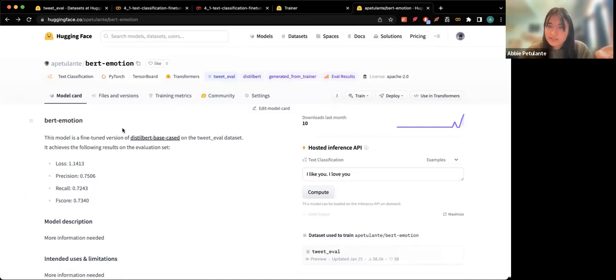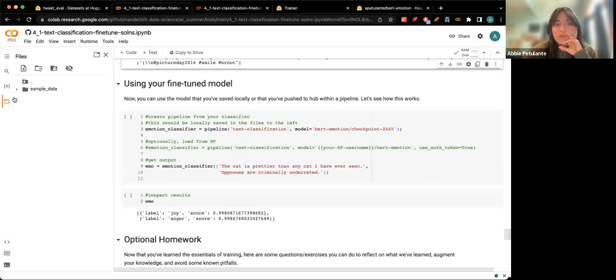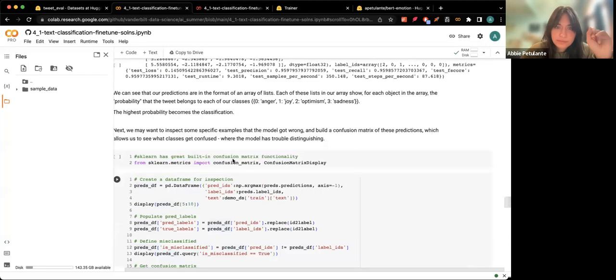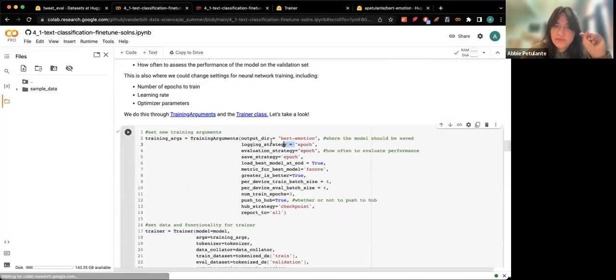So it exists as a model on Hugging Face that you could look up and use like any other model. But it also exists right now because I saved it locally. I didn't rerun this, but it would exist in a folder called BERT emotion, because up here, we set in the training arguments to save it to an output directory called BERT emotion.